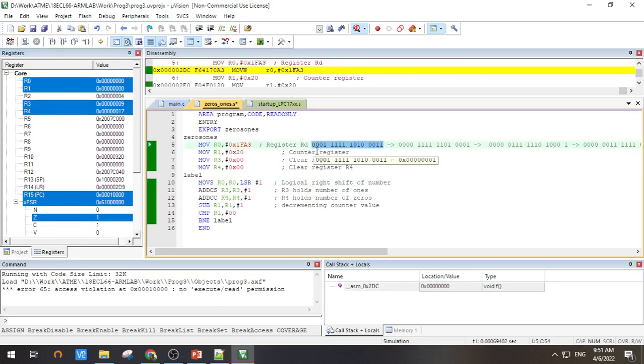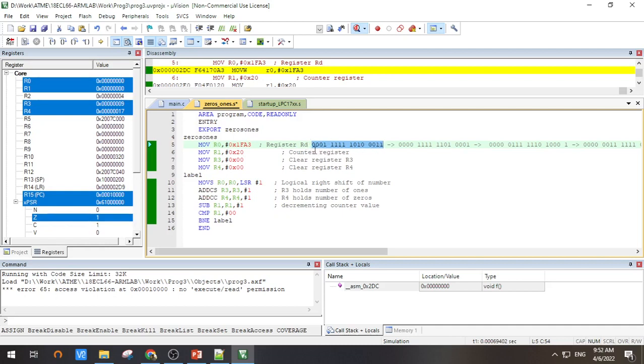What we have written here is a 16-bit number. If this is actually going to be a 32-bit number, the remaining 16 bits are going to be zeros. So 16 zeros are already going to be there in the beginning, and in addition to that the number of zeros here.